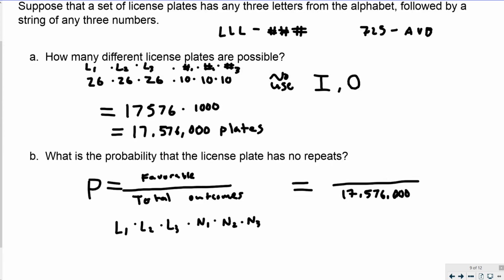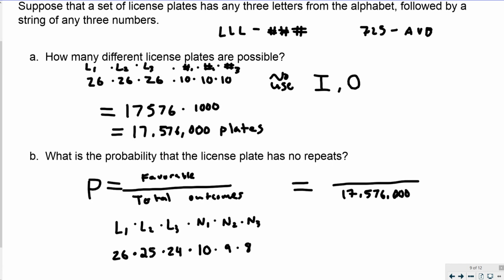What we have to do then is consider that once we pick a letter, it's gone. So for the first letter, there are 26 picks. Then there are only 25 different letters left because we've already picked one, times 24 letters left. And then number-wise, we can pick 10 for the first number. And then we've picked one of them and we can't repeat it. So there's only 9 left. And then we've picked 2 of them and we can't repeat any of those. So there's only 8 left. So we're going to multiply these together.